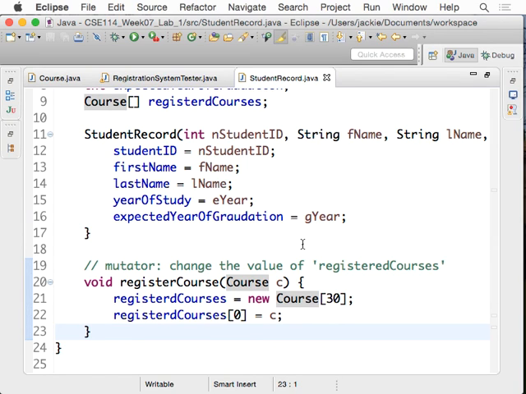Actually, that's okay, because remember, registered courses is an attribute, and an attribute is visible to all the methods, so you can use that in all the methods. Okay. So let me cut that line and put it there.